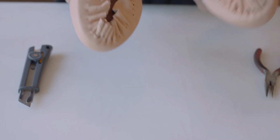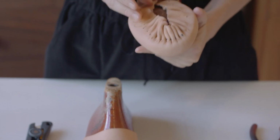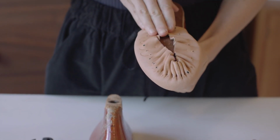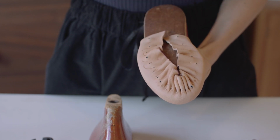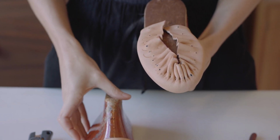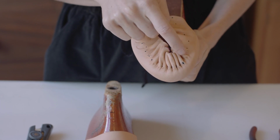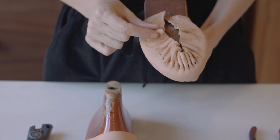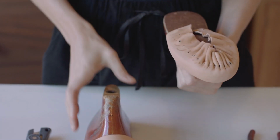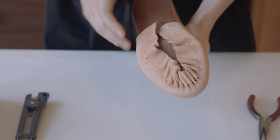So I've taken out all of the nails, and now we have these lumpy wrinkles to deal with, and I'm gonna just slice them off so that it's fairly flat on the bottom. And that's something you want to be ultra careful about doing. So I'll show you all my tricks. If you're really scared, you can get a scissors and kind of cut triangles around most of these, but I will show you how I do it with a knife. We just wanna make that flat so we can start playing with these. So I'm gonna do it in a seated position right now.